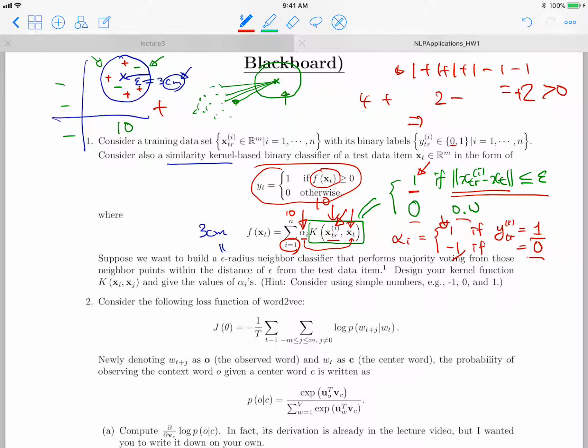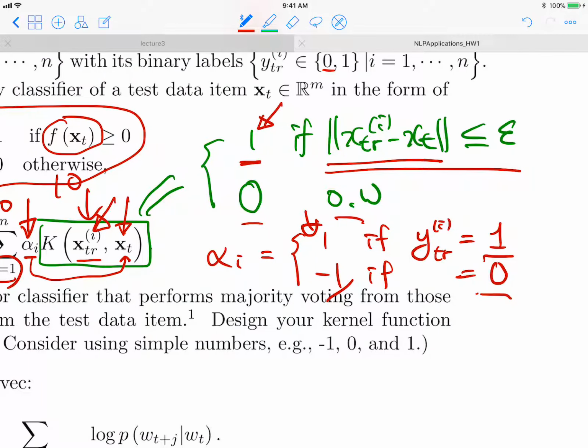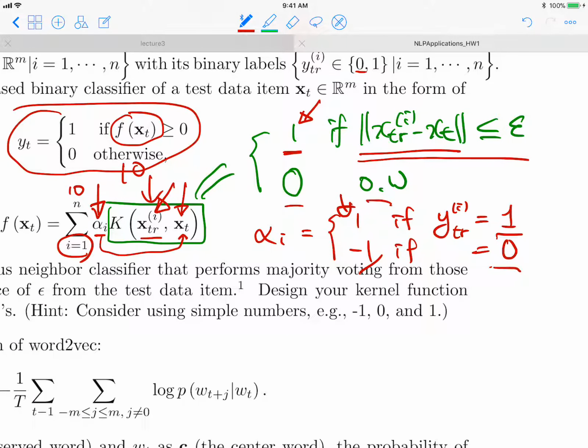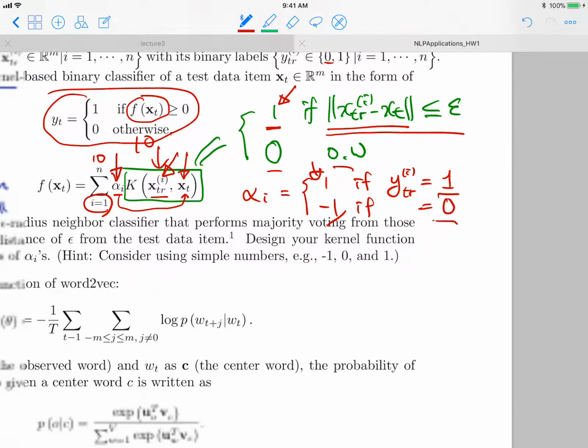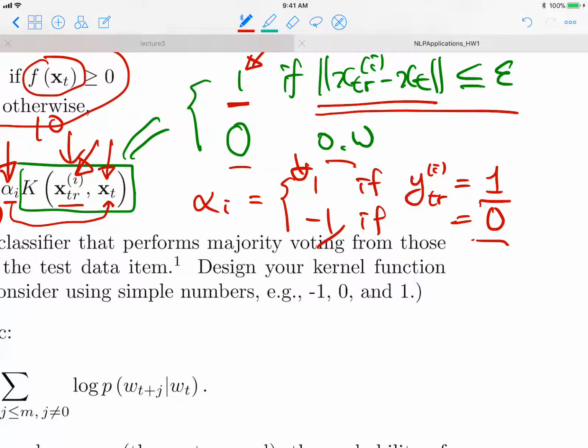Yep, so this is the answer. And this is the final answer, which will get full credit. Although I'm not going to be very strict or picky about grading your homeworks, we can think about a little more elegant expression. Some of the students gave a really great answer in that aspect. So, this one.